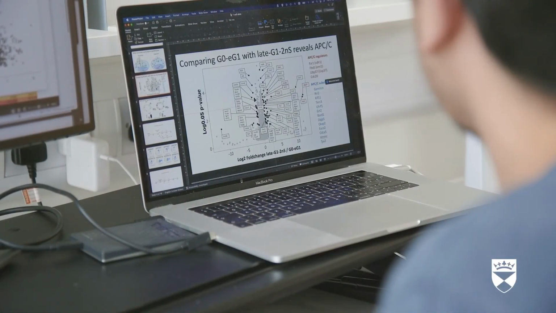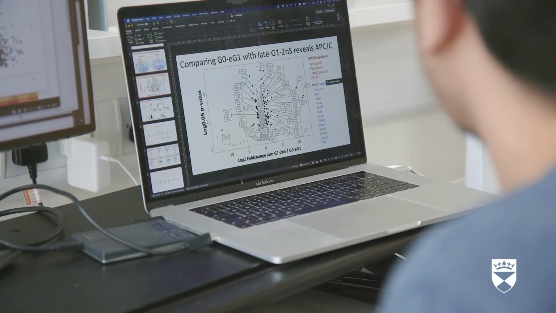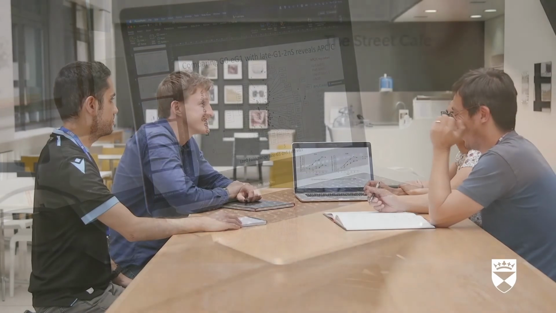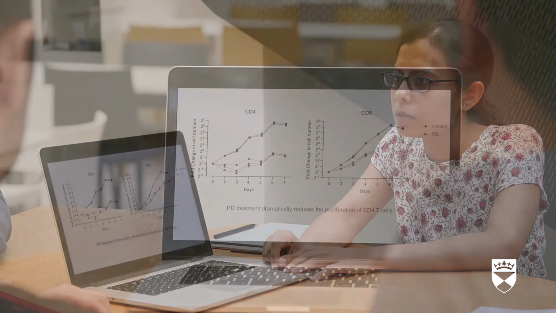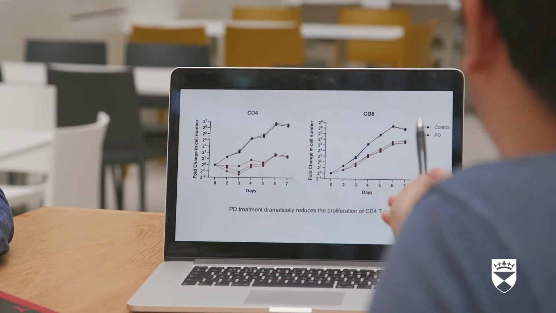A graph is displayed on a laptop. Elsewhere, the two scientists sit at a table and talk with two others. Data is displayed on an open laptop on the table. These data help us to better understand how these T immune cells work. They are crucial for our body's fight against viruses and cancer cells. But if these T cells become too active, then it can result in autoimmunity. So, it is important to research how these immune cells act, including how they grow and increase in number.